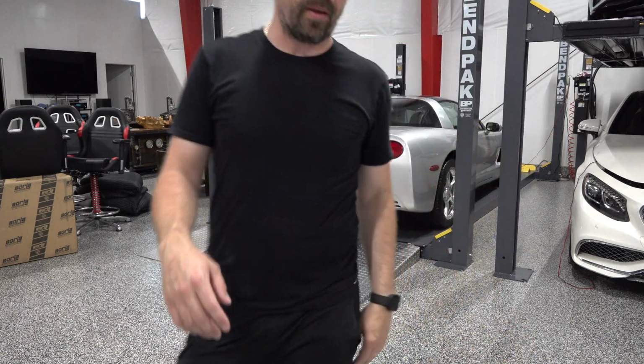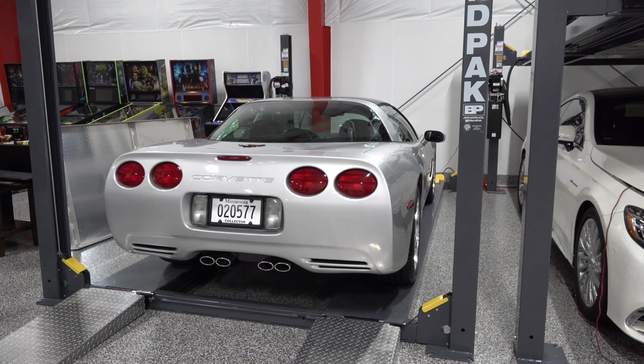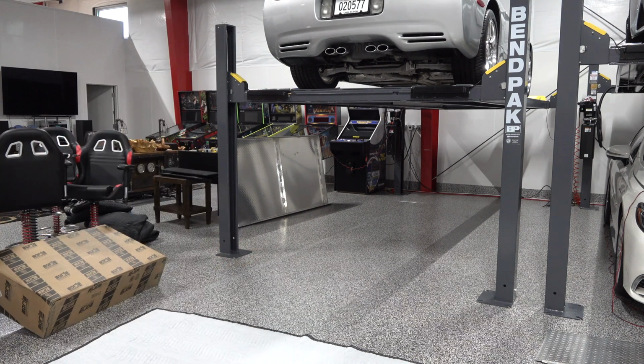That was 3,000 RPMs. When I'm done with this, we'll do an after at 3,000 RPMs, hopefully from the same angle. Okay, I'm gonna let this cool down a little bit, raise it up, make sure I have enough space on her, and then we'll get her done. I got the catback exhaust.